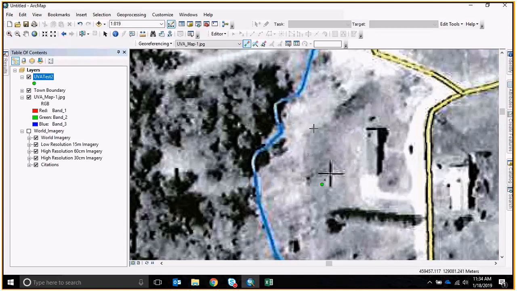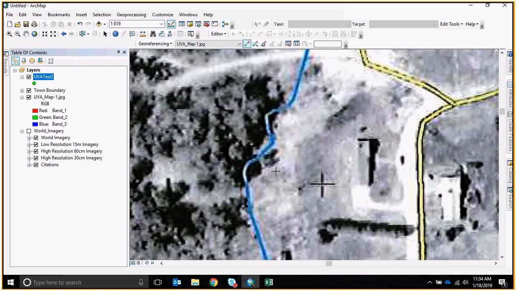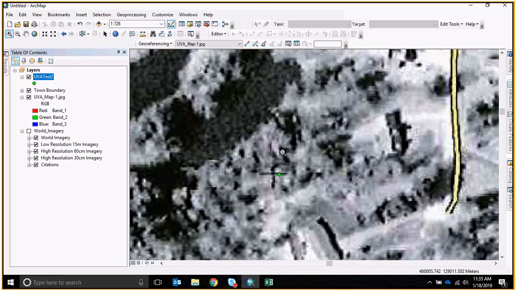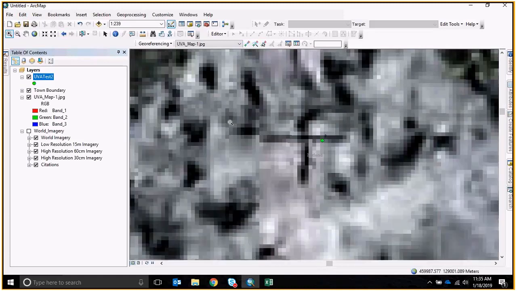The more georeference points you have, the better. But I would stick, in this case, 4 points is plenty. You can see we're really dialing in the georeference. That one's a little hazy, but it's awfully close. You can see I'm really zoomed in here. I can see the pixels.